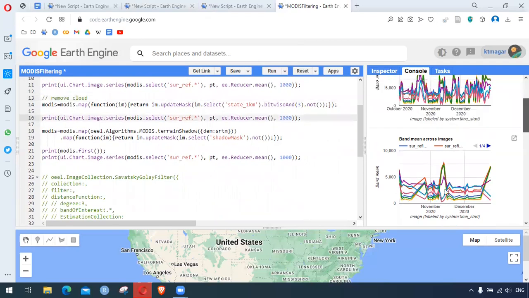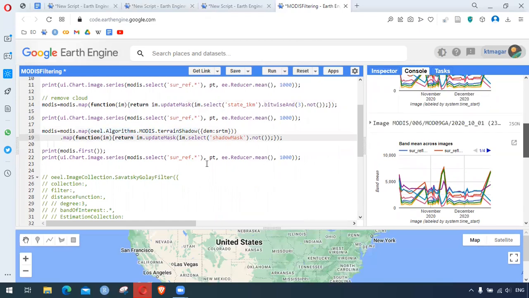So this again gives this band mean across images, and here some algorithm has been applied for the cloud and shadow, just to remove the shadow mask, and then we have the next chart again, band mean across images after the masking of the cloud.